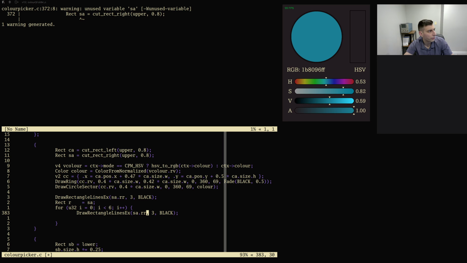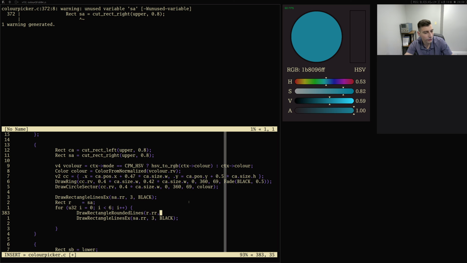Let's do a draw rounded rectangle instead. Rectangle rounded lines is probably fine as well. So let's do this.